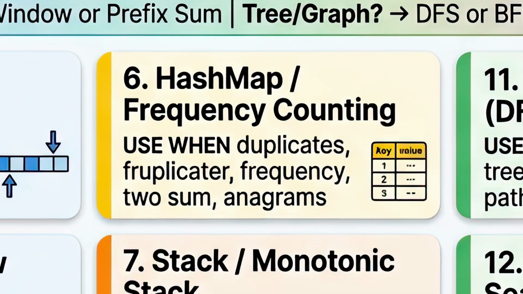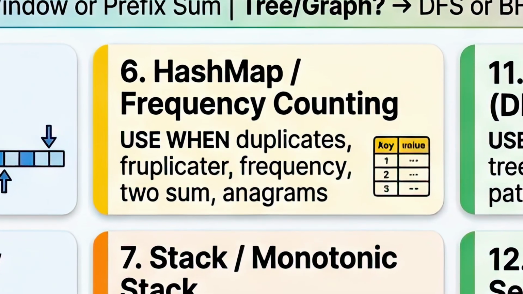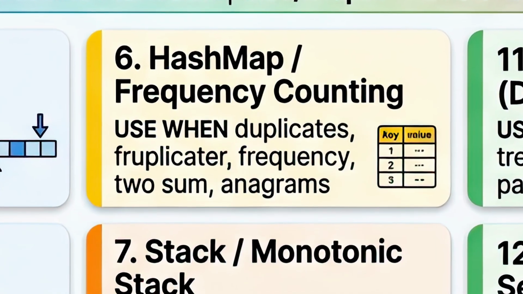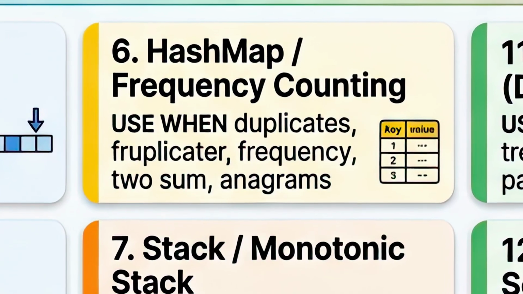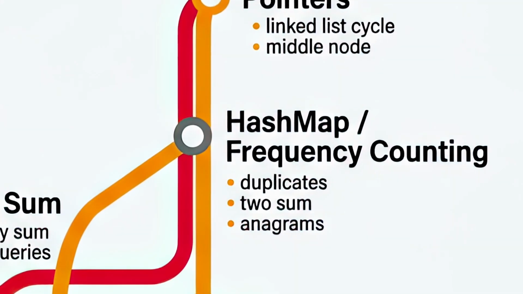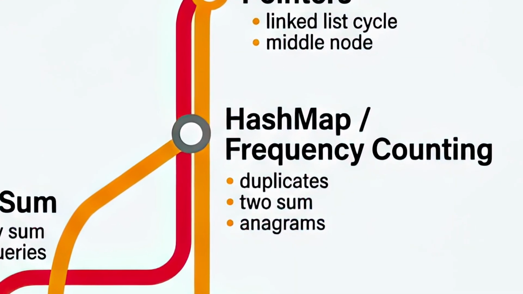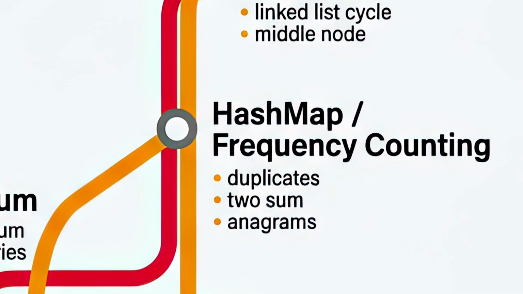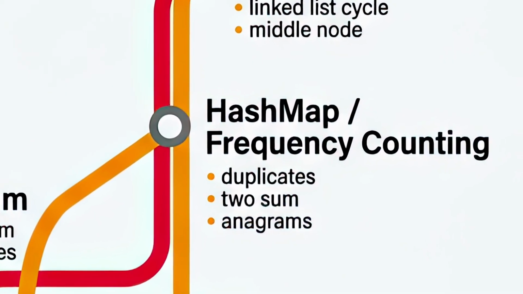The next pattern, the sixth pattern, is the hash map or frequency pattern. If you want to solve that kind of problem, you can use this pattern. What exactly will you find in it? If you are asked to find a two sum or three sum, or find an anagram, or find the frequency, or find a duplicate, if you see this kind of terminology, then definitely use a hash map to calculate a frequency map. This is the pattern most likely to be used.